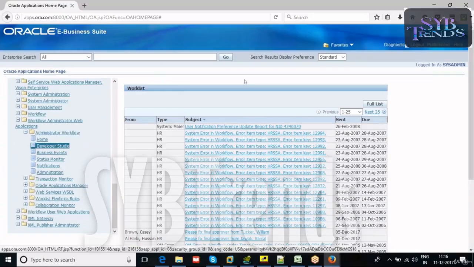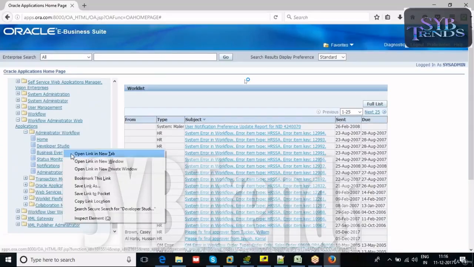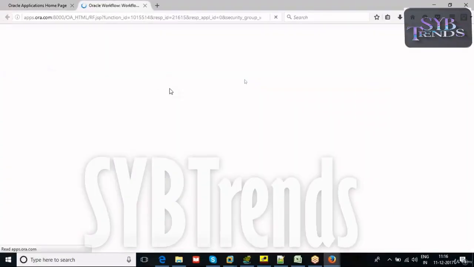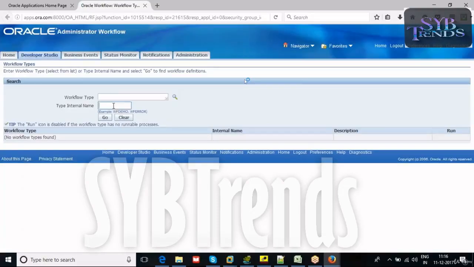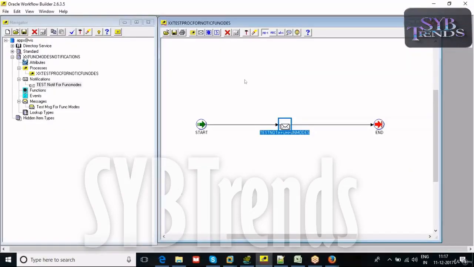Go to our workflow administrator web applications, administrator workflow, and developer studio. What is your item type?